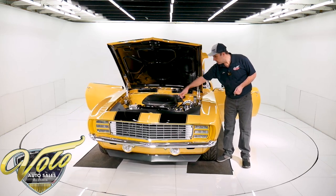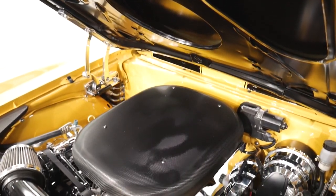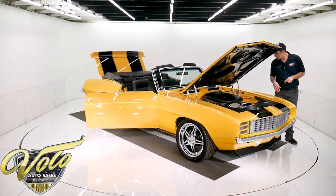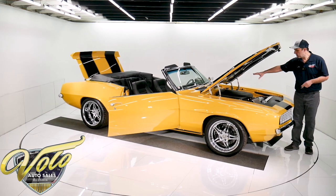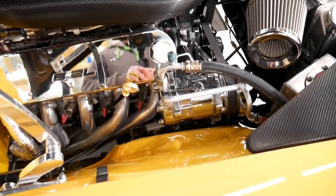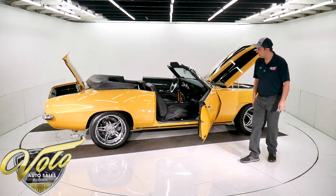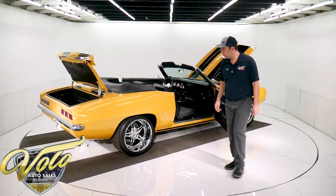Aluminum radiator, dual fans, polished overflow bottle, modern power steering with braided stainless hoses, custom four-wheel disc brake system. They're big calipers, big drilled and slotted rotors, hydraulic clutch, a new electronic wiper motor. The AC lines are run behind the fender. Has these really nice billet hood hinges. Again, all polished parts, carbon fiber filler and air cleaner cover. Even has little billet breather vents there in the door jamb.